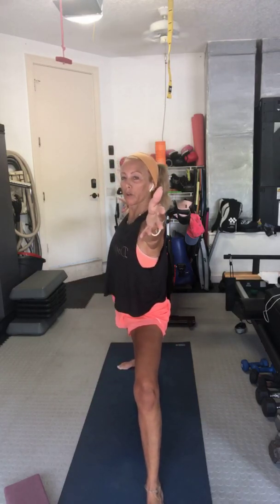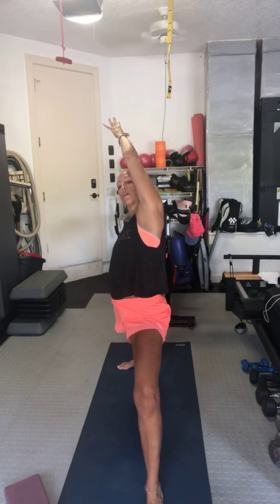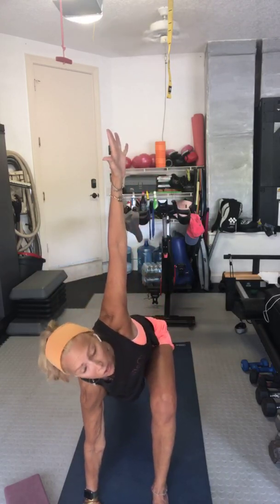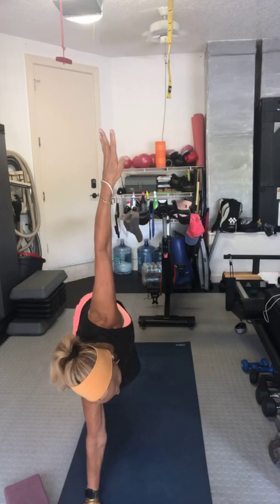Move your palms forward, left arm down, right arm up. Breathe, pull that right knee out. Exhale, windmill down. Left arm down, right arm up. Option to stay or take it back to your side plank, however you get there. Whatever you do with that top leg is up to you too.